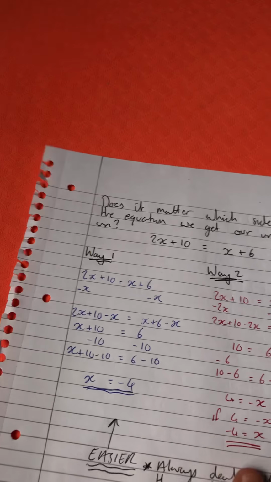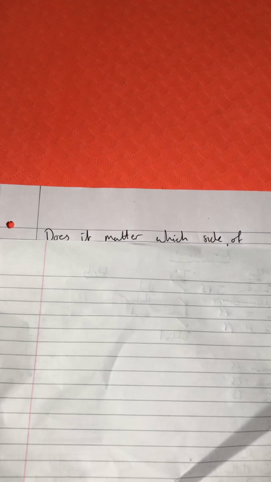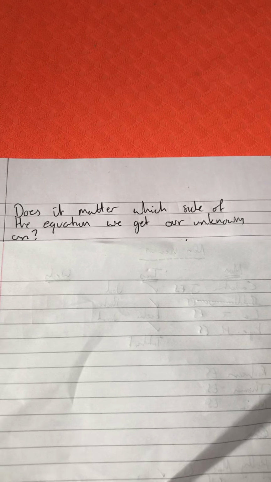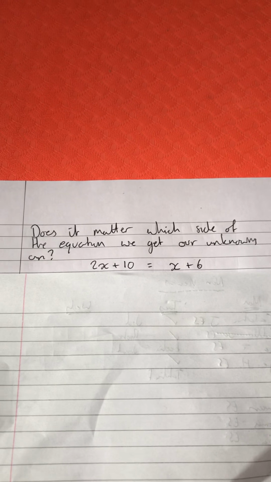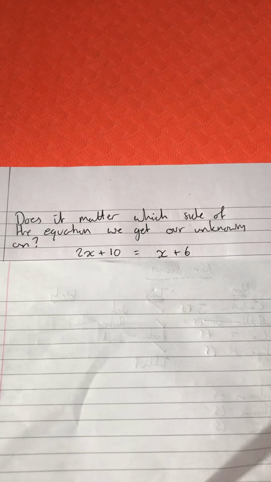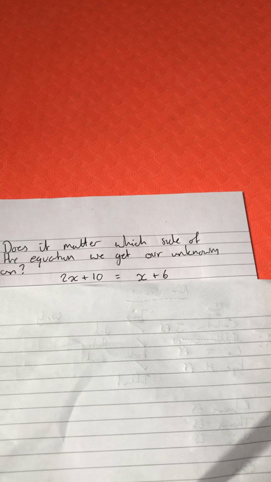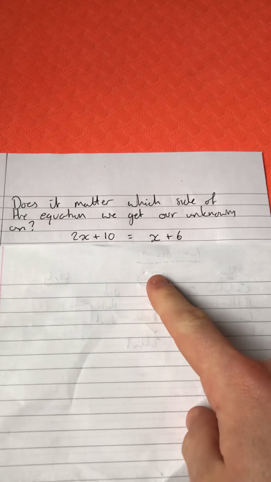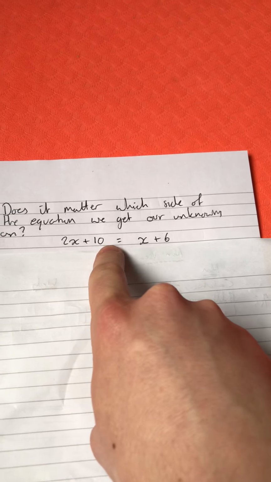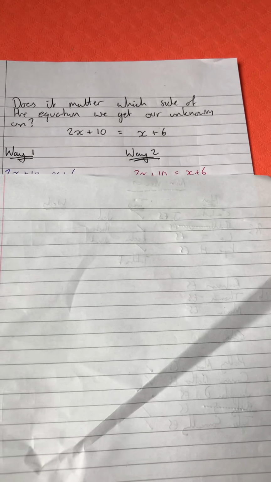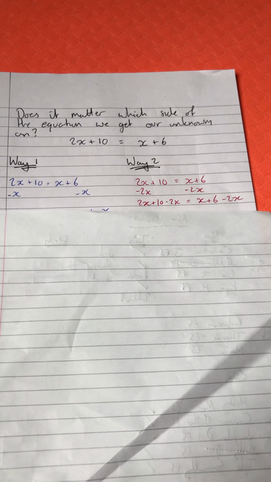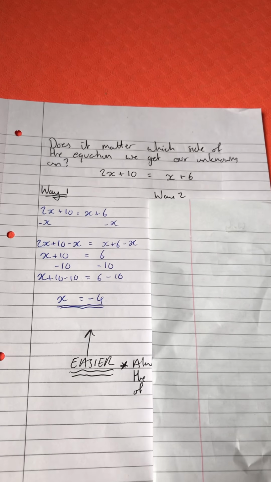One last thing I want us to look at is that every time we answered those questions, I took a specific amount of x from one side to the other. I always took the smallest amount of x away from both sides of the equation. Now, does it matter? Should I take this 1x away from both sides, or can I take 2x away from both sides? I'm about to show you what happens if you did it 2 different ways. So if we looked at method 1, I'll just show method 1 for now.